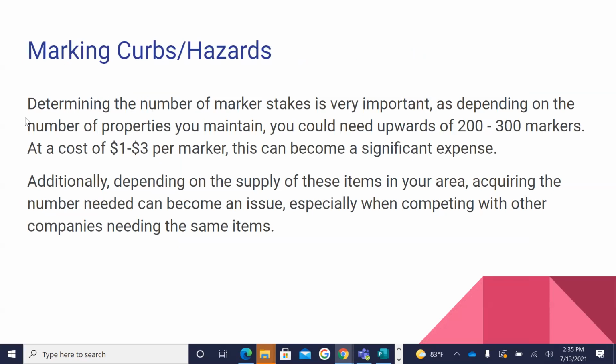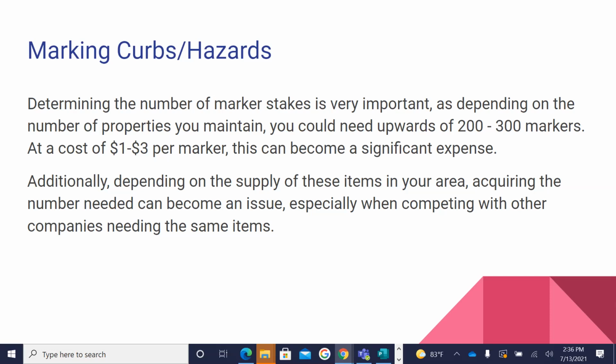So the reason that I'm harping on this marking thing is this is often a forgotten component. When you're getting contracts for $30,000 for the year, a couple bucks in stakes isn't all that much, but you have to keep in mind, these companies don't normally go after just one property. They could have numerous properties. And if each property requires 75 to 150 marker stakes, that's a significant chunk of change that can't be ignored, especially if it's not a flat fee contract and you're only going to get paid on a per storm basis.